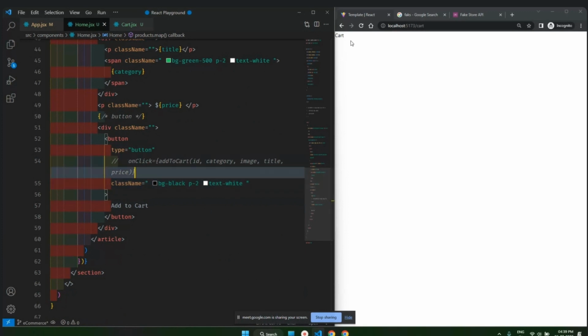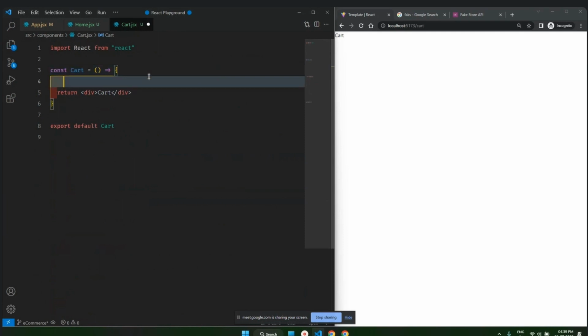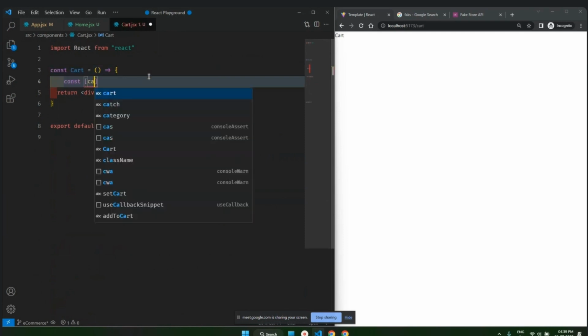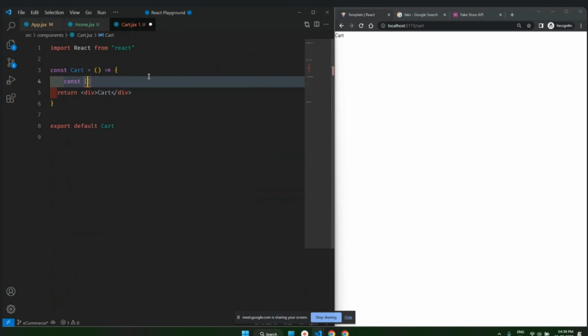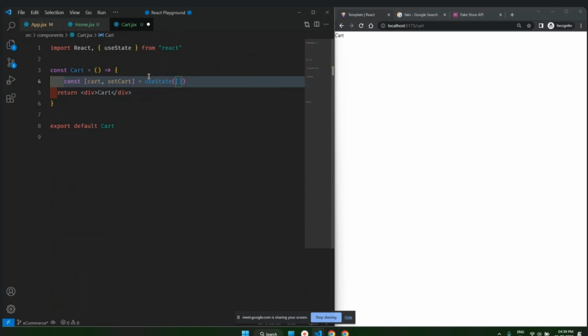When I click on the card add to cart button, there should be a cart state. So here you have to maintain your cart state. So here I'm getting a cart state.